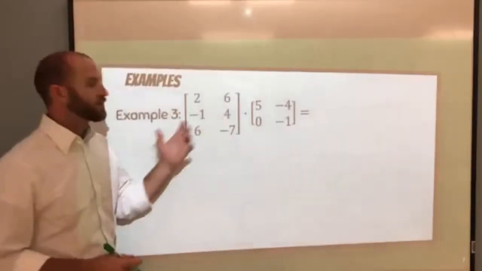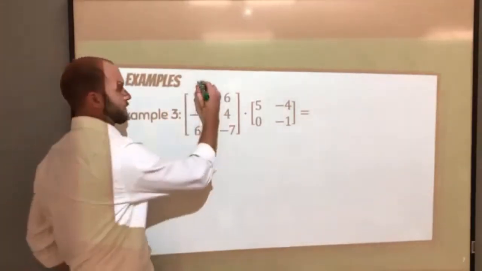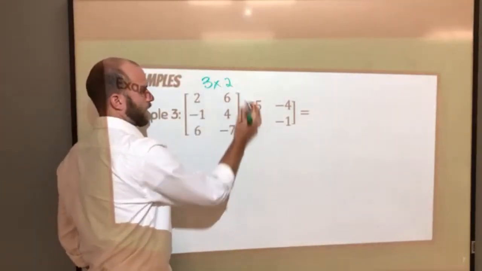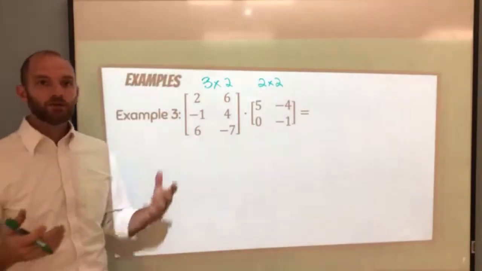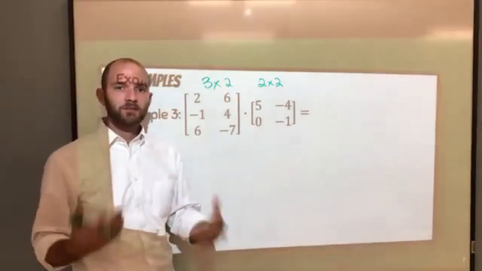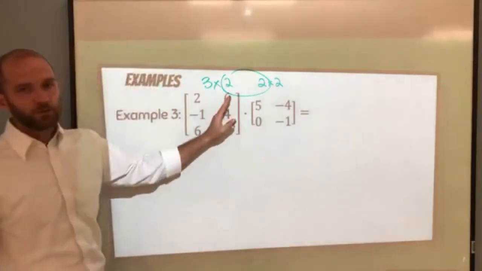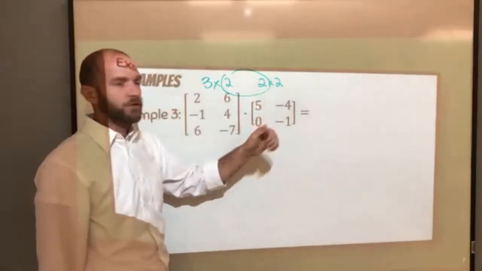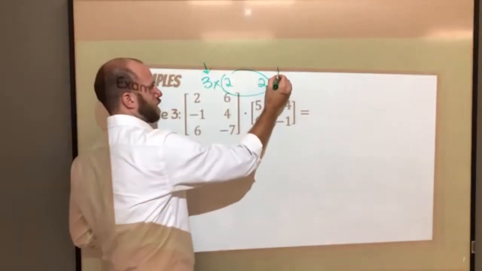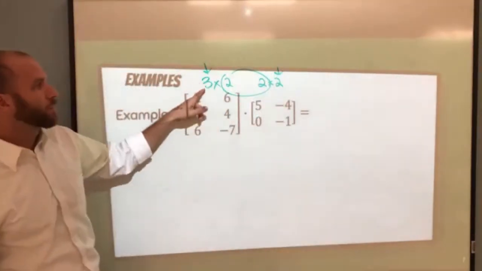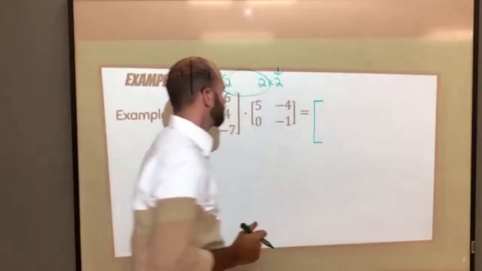We're done. On this last matrix, we're going to take a 3-row by 2-column matrix. We're going to multiply it by a 2-row by 2-column matrix. Now these matrices don't have the same dimensions, but that doesn't necessarily mean that we can't multiply them. The columns in the first matrix do match the rows in the second matrix, so we can multiply them. We're good to go. The resulting matrix is going to be given by the outer dimensions here. So we know we're going to have a 3 by 2 matrix. Let's go ahead and draw our brackets.